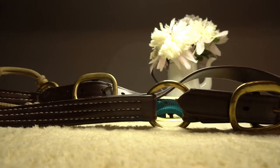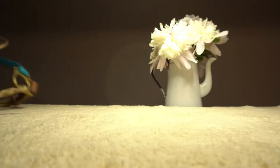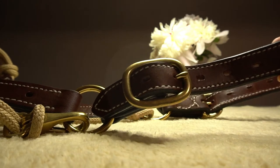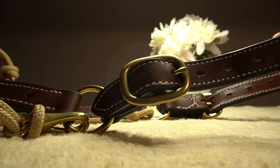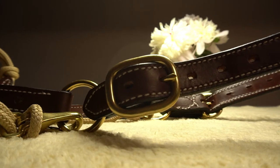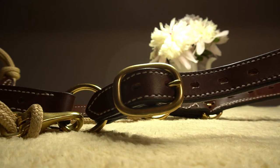So if you want it to break away for say turnout, you're going to need to make some modifications. However, if you have a leather halter - here's one of our leather hybrid halters - leather is a naturally breakaway material just because cows have seams, just like we do in our skin. It's going to have fissures in the hide itself, so if enough force is placed on leather, it will actually break away. That's going to be the key to installing our breakaway fuse.